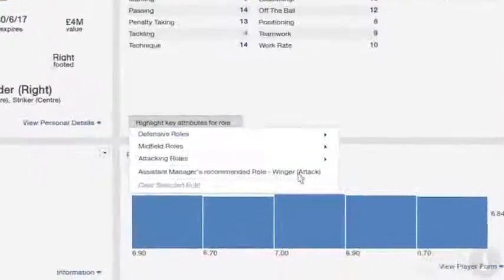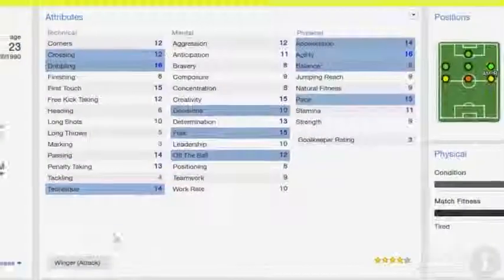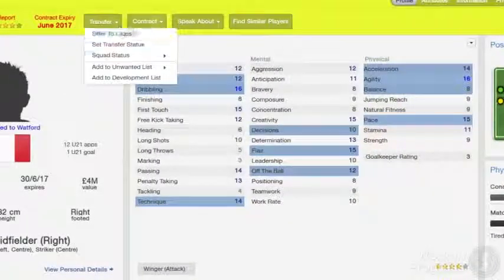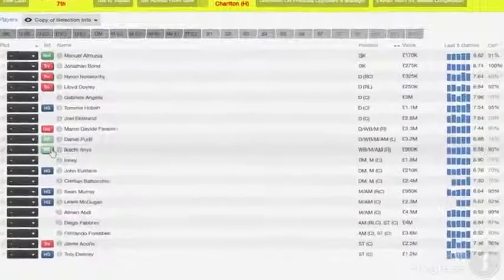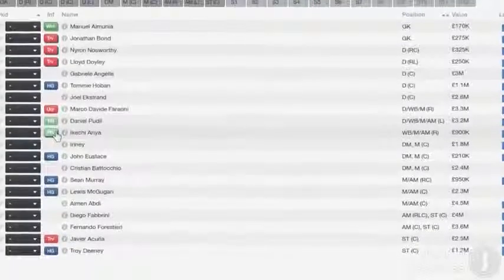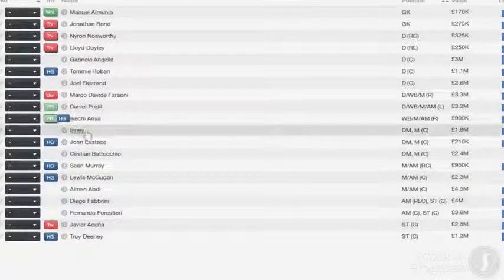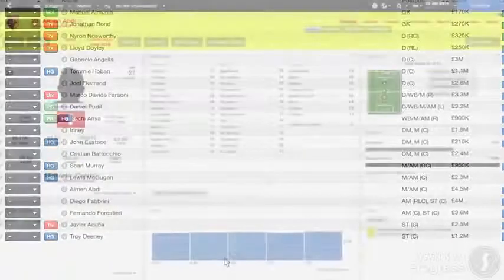You can also get your assistant manager's opinion of the key attributes a player should have for each role on the pitch, as well as being able to set a player's squad status on this screen. On the squad screen, you'll notice that we've introduced stacked player status icons so that all the key information can be displayed at once rather than hidden behind a single status icon. Clicking on the top of the stack will then show all of the status icons associated with that player.